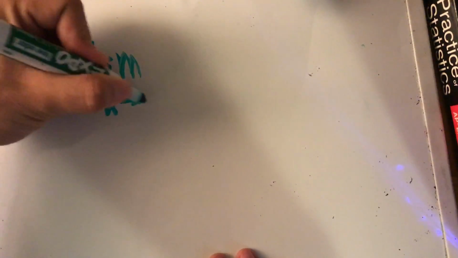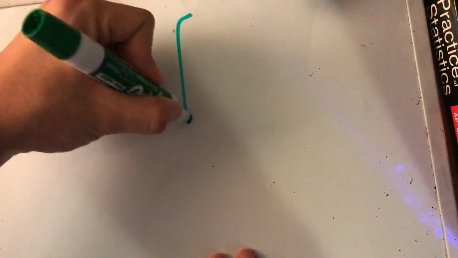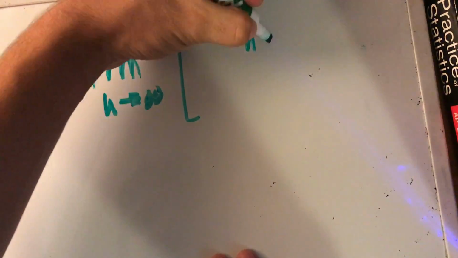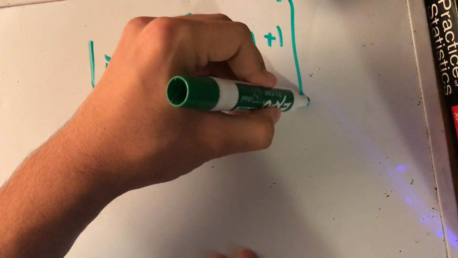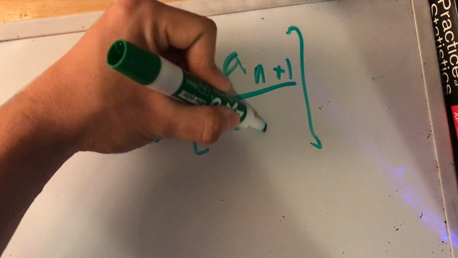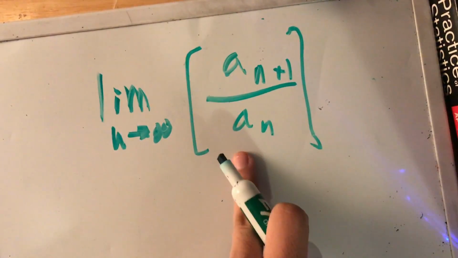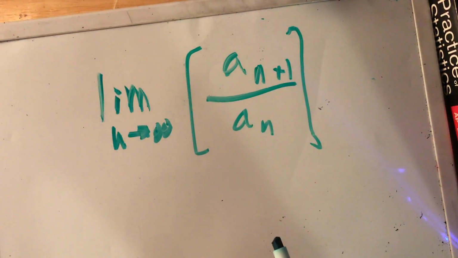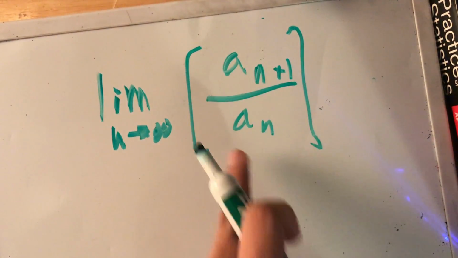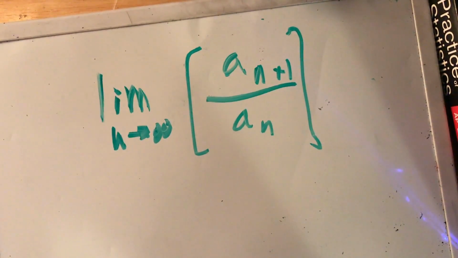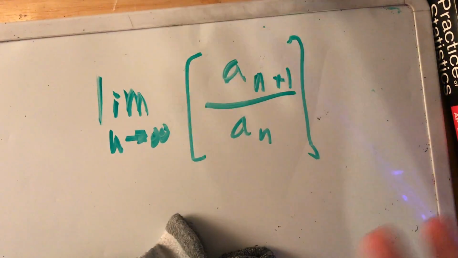Now let's talk about the limit comparison. The ratio test. Sorry, not the limit comparison test, but it's very similar. What this is saying is, we actually did this yesterday. This is literally the same thing as finding the radius of convergence. You take a term in a series, and then you have the next term in the series divided by the last term in the series. And it's very, very simple, because it's just finding the radius of convergence.